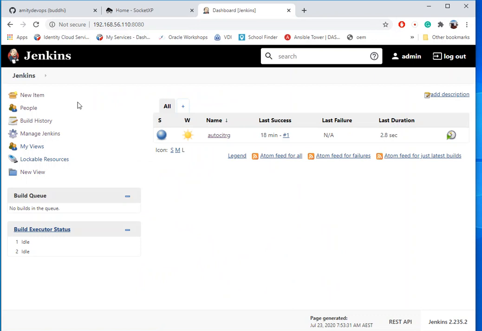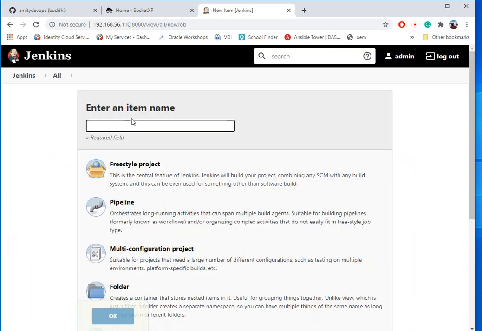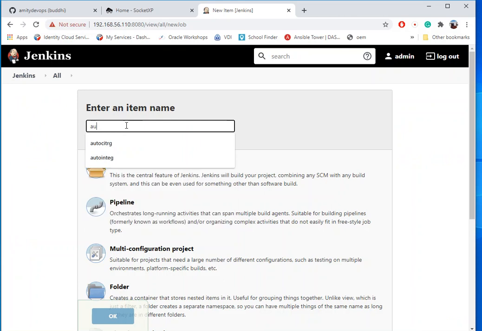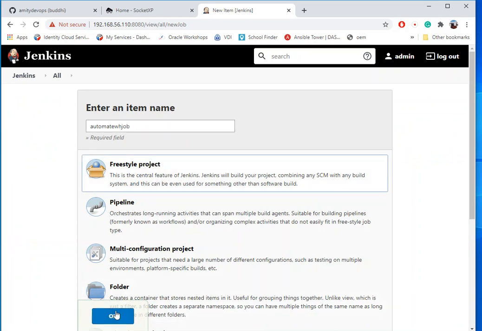Now I am going to create a new job or project. Here, New Item, I'm going to name it automate webhook job, create a freestyle project and click OK.